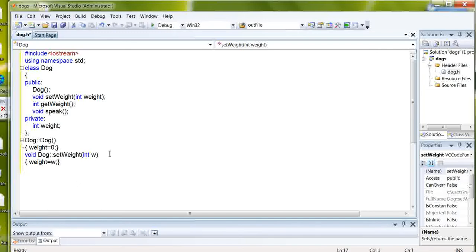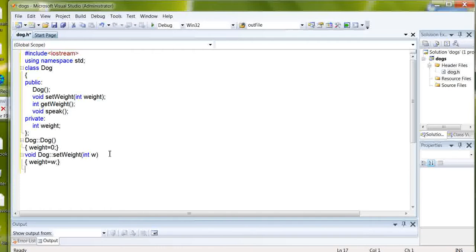Then I need to do my function for my get weight, which is an integer function. Again, scope resolution operator, and I want to get weight, and it doesn't take any arguments. The only thing it does is return to the main program what the value of weight is.